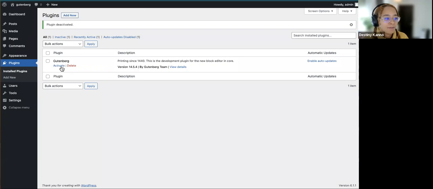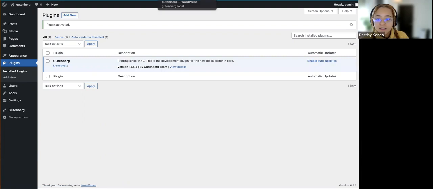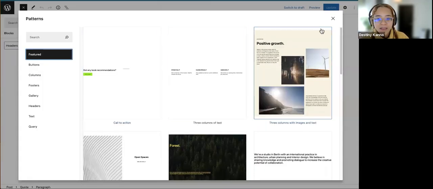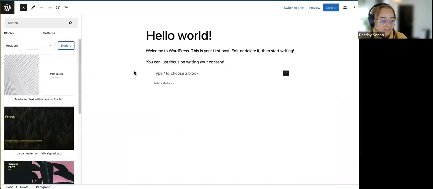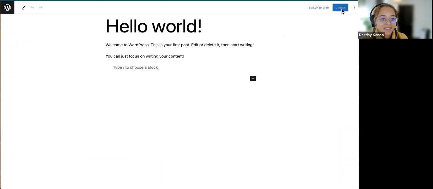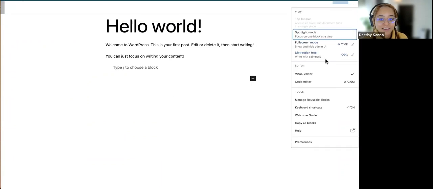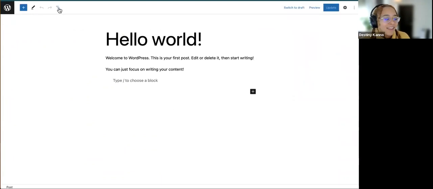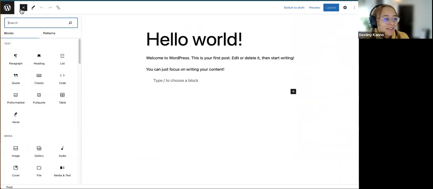But when you have Gutenberg, and I've just gone back to my plugins and activated it, there's a more organized patterns section that I find to be a bit more calm to look at. So I've just refreshed my page and distraction-free mode came back. Let's turn that off. And I'm going to open my block inserter.